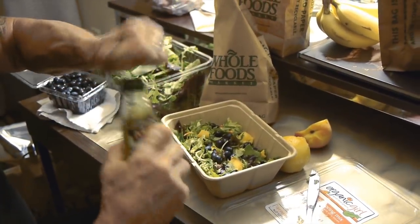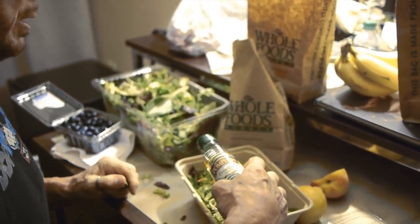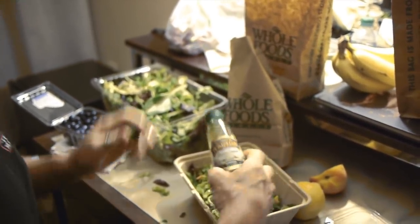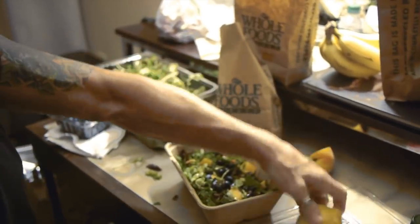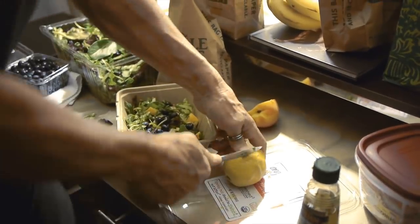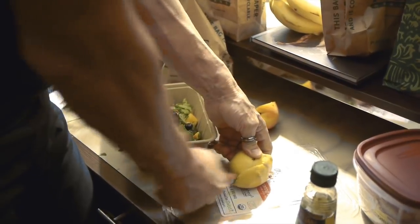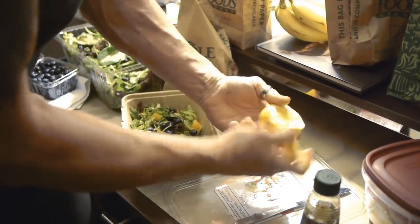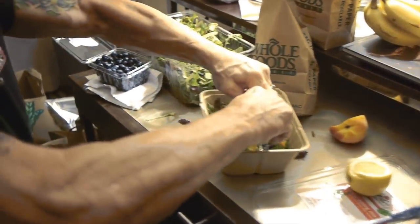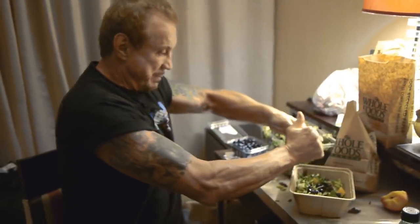I'm going to take a little bit of oil here. This is an extra virgin cold pressed oil, so it's going to be a good oil, not all that expensive. Just sort of drape it over the top, and then I'm going to cut my lemon up. Of course, this is not the kind of knife to use, so I've got to put all that weight in there. I've got a butter knife cutting open a damn lemon, so I'm just going to break that and cut that bad boy open, rinse that across the top. Want another piece, grab another one. There you go.